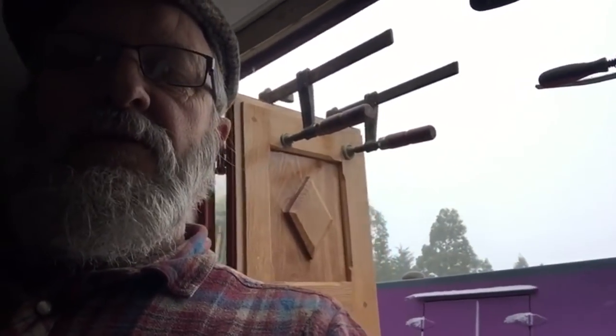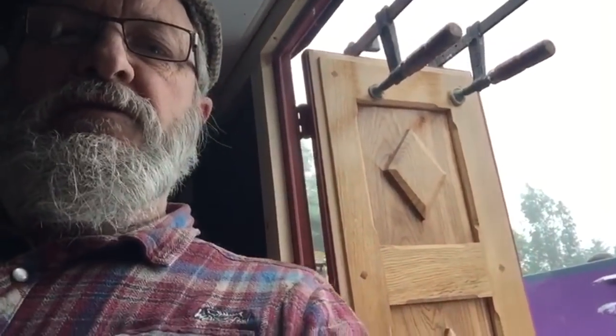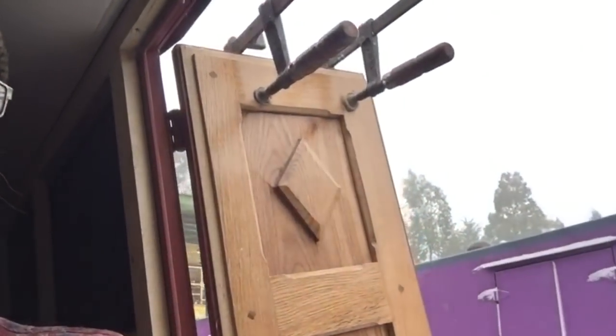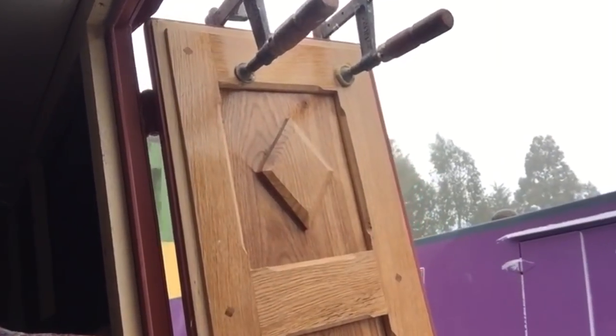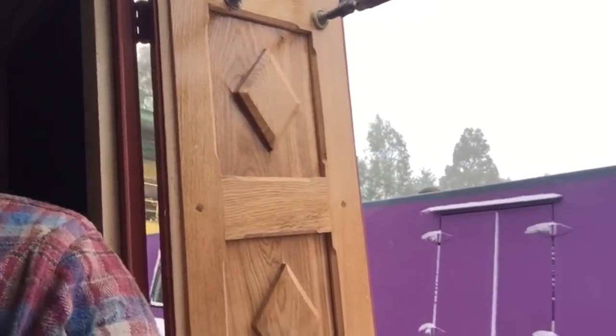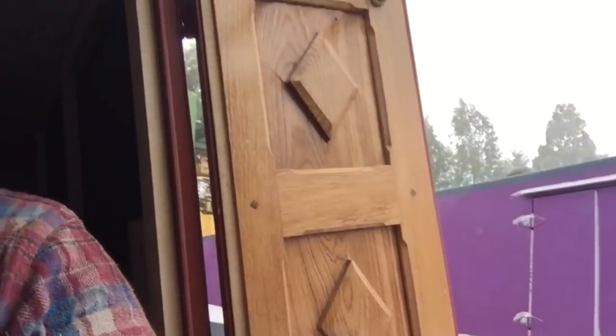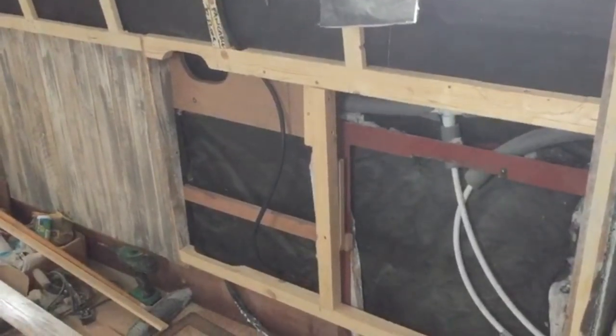I've just now glued in the side hatches. Got to do a bit more fitting work on them, but I need to get the glue going off first before I can do any more work on them. So that's what we're on this morning. Plenty of snow out there still. Saturday, getting on for lunchtime.